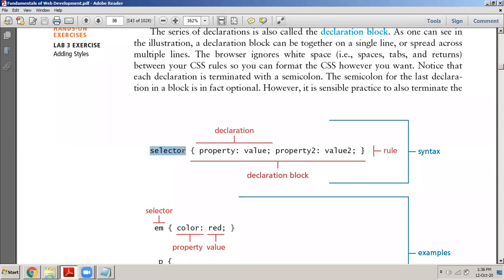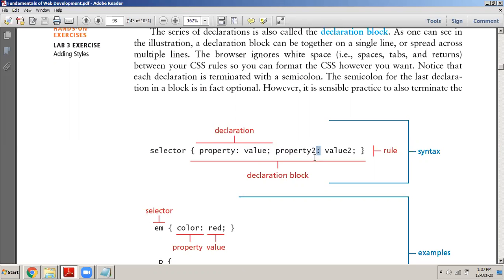First comes the selector, followed by an opening flower bracket. In the flower bracket, you have a property, then a colon, then a value, then a semicolon, followed by another property if you have.